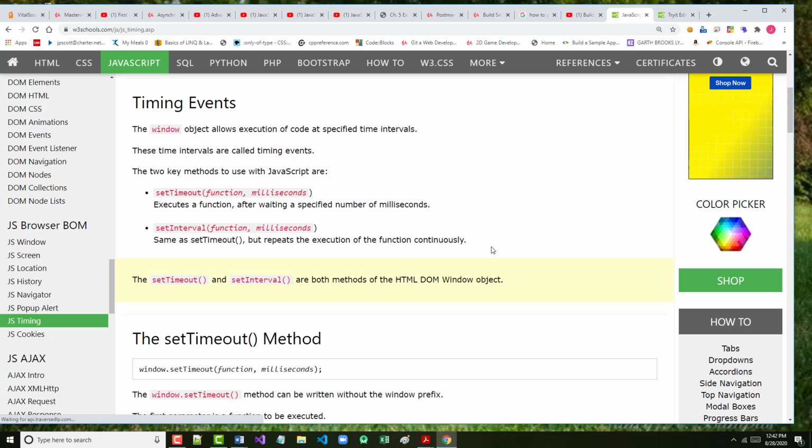JavaScript is like other programming languages in that it tries the best it can to run synchronously. So if you tell it to do 5 things, it'll do number 1, get done, do number 2, get done, do number 3, etc. But you can make it run asynchronously. Let's say I told you to do something and it was going to take a lot of time.